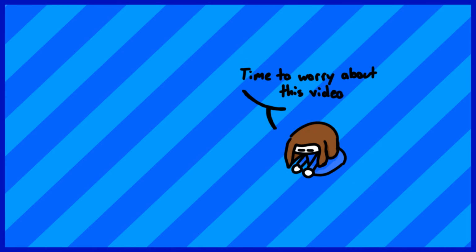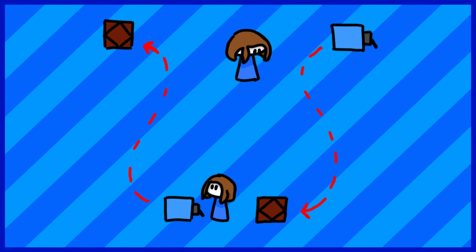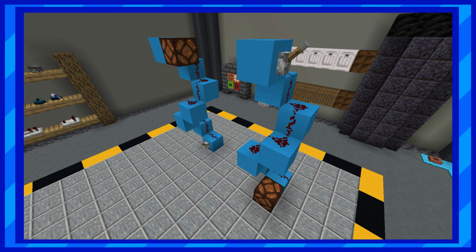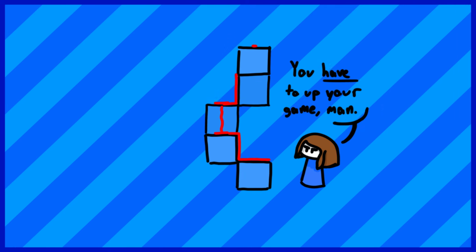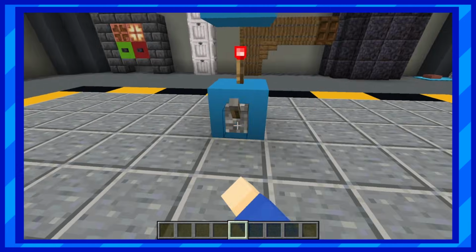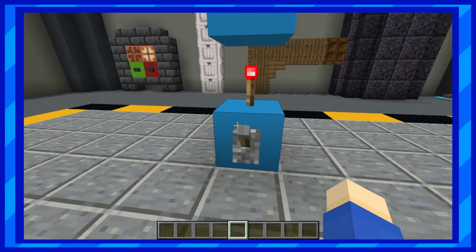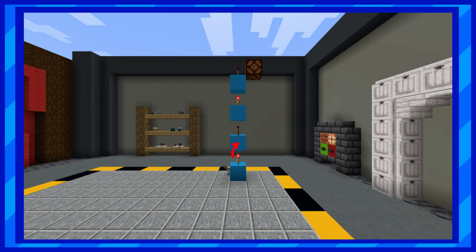As for the actual tips I've got, I'm going to start simple. Making a wire go up or down can be a pain sometimes. Spiral staircases with dust on them work, but they can be pretty bulky and they don't feel very cool. A pretty well-known way to go up with a binary wire is a torch tower, where you make a tower of redstone torches and blocks. Each torch powers the block above it, flipping the state of the torch on top of that. This signal keeps going upwards to the top of the tower.